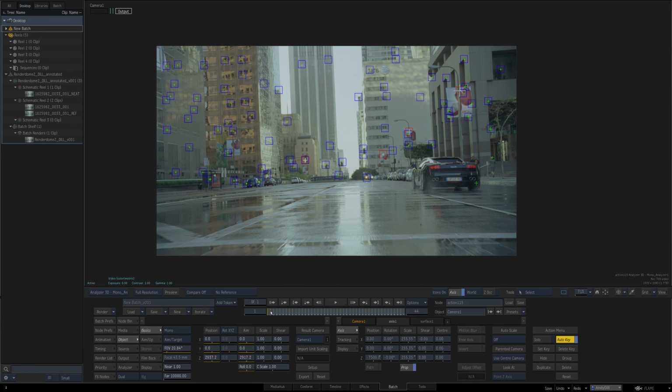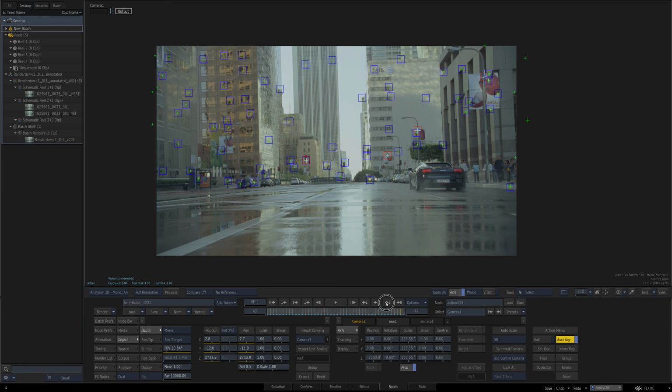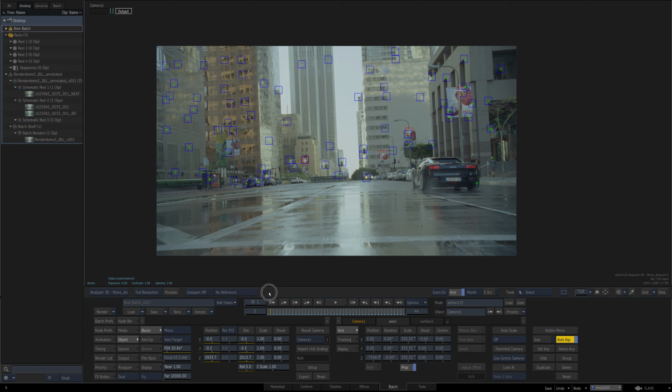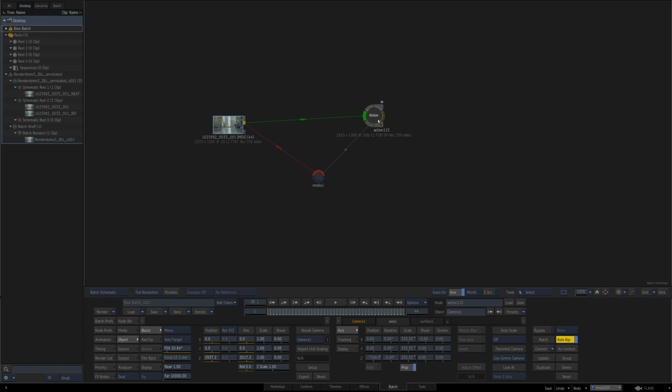All right, so I'm going to try to take the rain out of the shot, or take the rain off the ground. Okay, so what I'm going to try to do now, and see if I can do it in a reasonable amount of time. If you're seeing this video, I suppose I did all right. I'm going to try to take the rain off the ground.